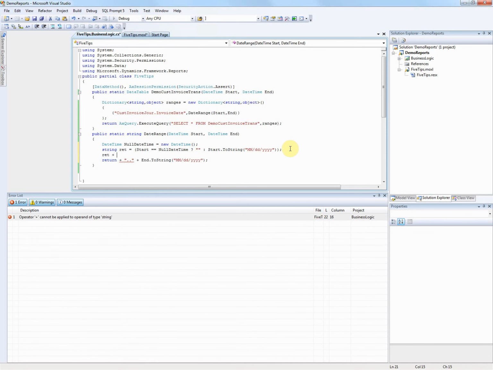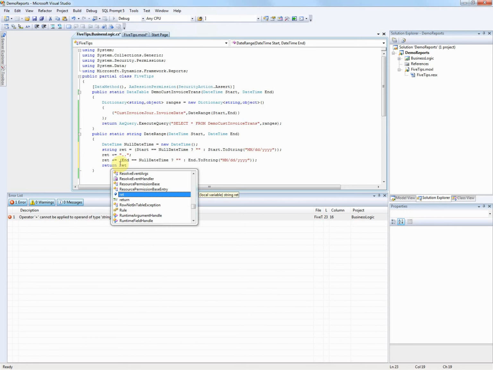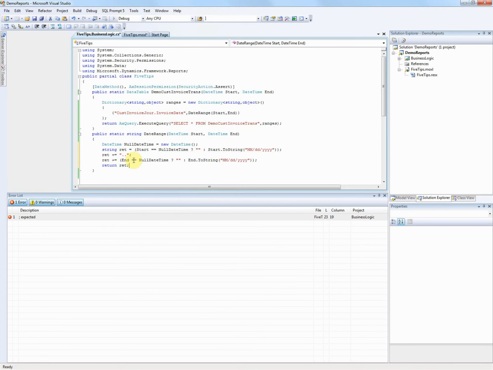So now we're going to append the dot dot to ret, and then we're going to append the same thing, except with end dates. So if we just return ret, this will work for if we have null start or null end.